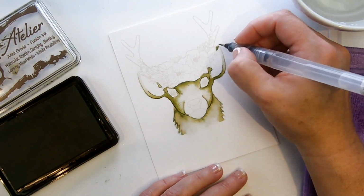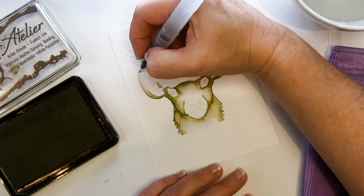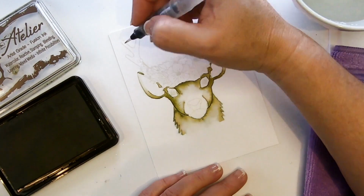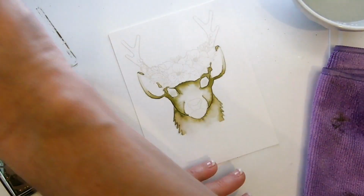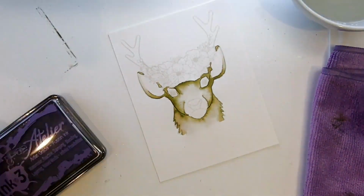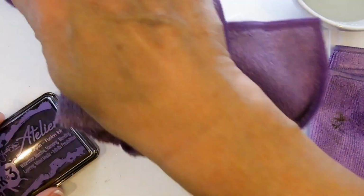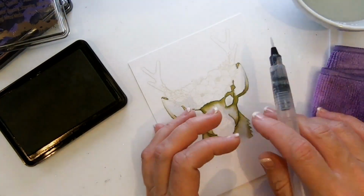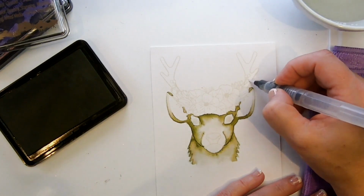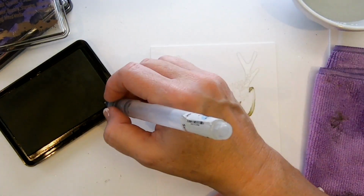So however it is you prefer to work, this ink is going to lend itself to those different techniques. Whether you like wet on wet or you like to work with a dry paper and a damp brush, you can do all of those things. And it's just so much fun to work with, and it really is taking my own coloring to a new level. I cannot wait till everybody can have this ink in their hands and be able to play with it.